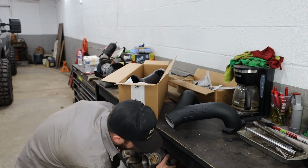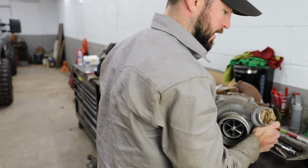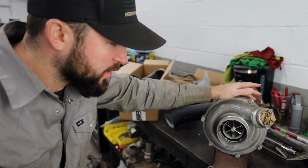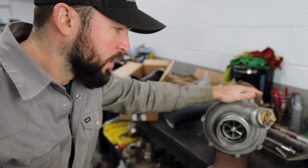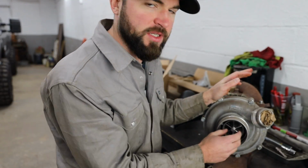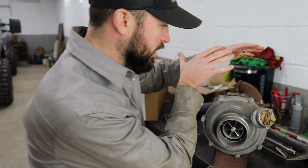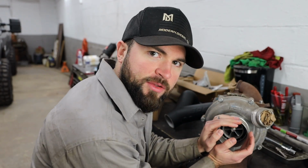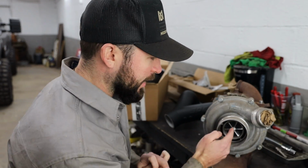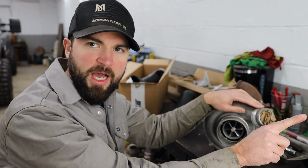Okay, it's pretty heavy. This here, we could call this a 2015 plus 6.7 Powerstroke factory turbo. Now the factory ones look slightly different because this is the built modified one with a different wheel and machined front housing. But essentially from the exterior, that is what they look like. They have your standard inlet tube here where the air comes in from your intake to the center, and then you have your hot side pipe where compressed air comes out of there. So there you go, a standard turbo.